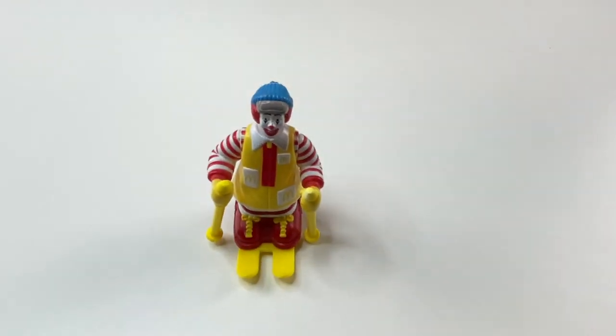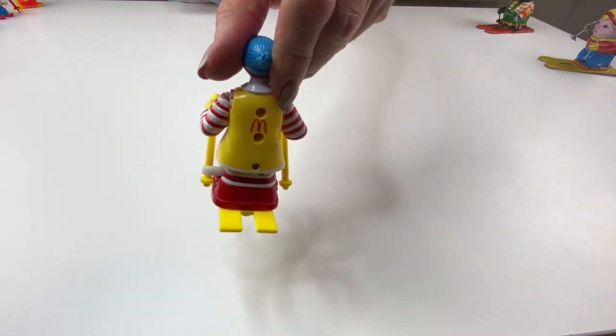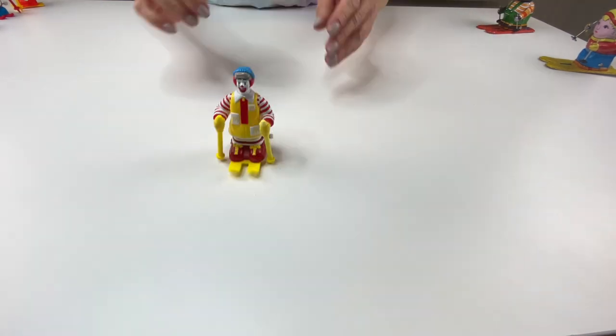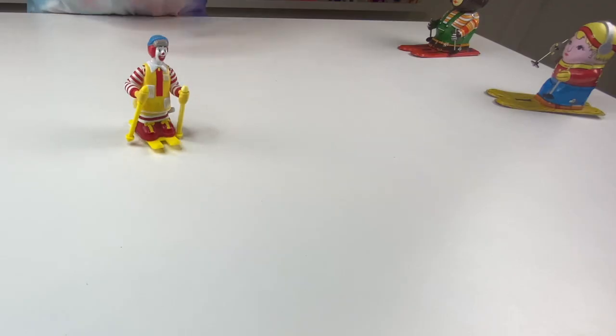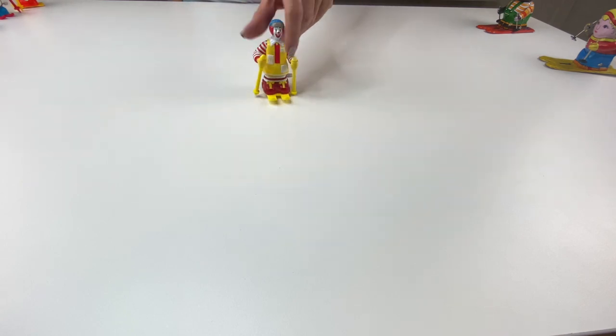This Ronald McDonald is from a Happy Meal — Ronald McDonald on skis. Very, very cute. He's actually skiing in his regular clothes, and on the back is the McDonald's logo. There are actually McDonald's logos everywhere. His body actually moves side to side as he skis, and he skis in circles, which I think is pretty reckless, as long as he's having fun.